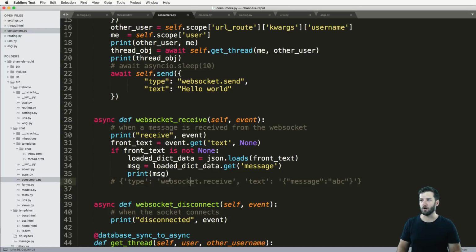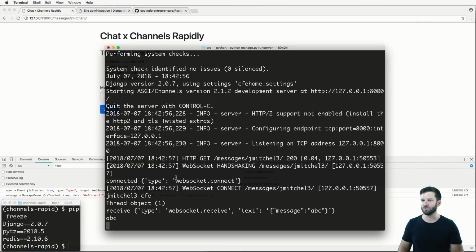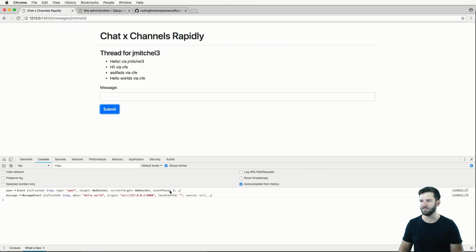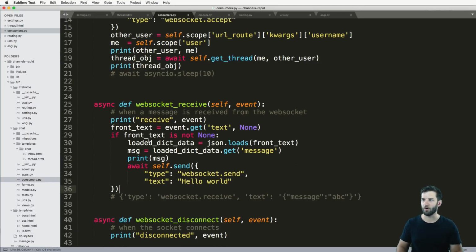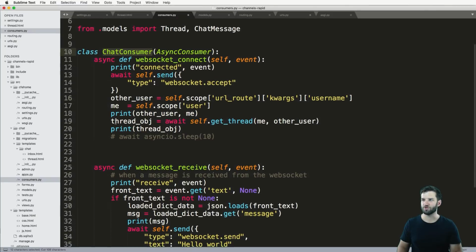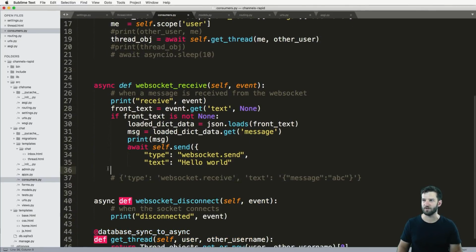Okay, so we've got our printed message here. It should now absolutely work. So I do ABC, hit submit, and we should just see ABC here, and we do. So we received it, and we see ABC is working. Cool. So now we have that message. I can actually send it right back, right? So I'll cut out this await part from the connection, which I no longer need. In fact, I probably don't need these print statements anymore either, because that should be pretty clear here now.